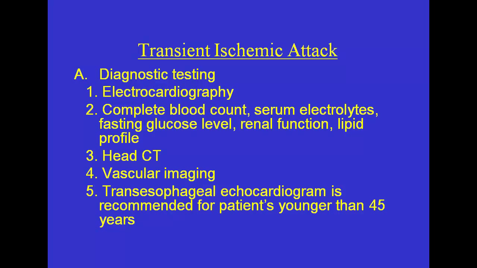All right, so this is probably one of the biggest questions people are asking me. What type of vascular imaging? So I have a slide to go through that a little bit to guide you guys. And I've got a consensus of a couple neurologists, a couple radiologists to try to make sure that what I was saying was accurate. So hopefully it'll help you guys. Transesophageal echocardiogram is recommended for patients younger than 45 years of age. I tend to use it for people less than 60. Any young stroke gets transesophageal echocardiogram, hypercoagulable workup. Okay.